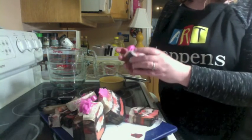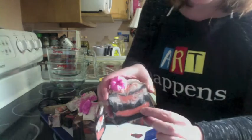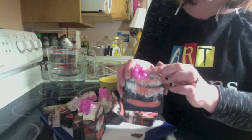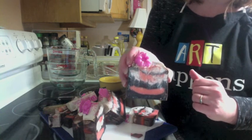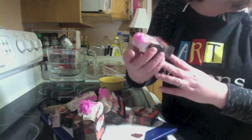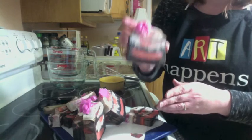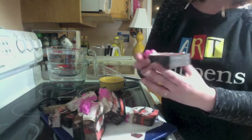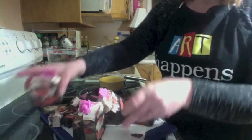This is a soap fail, so I'm going to reuse it. What's wrong with it is this peachy color — it was meant to be the same color as this pink embed. This was a Valentine's soap which I obviously didn't use — it's February 22nd — because to me it was just a total failure. Although it smells wonderful, it's a really good soap. Erin and I have used it. It's a wonderful soap, so I think it's so sad for it to go to waste.